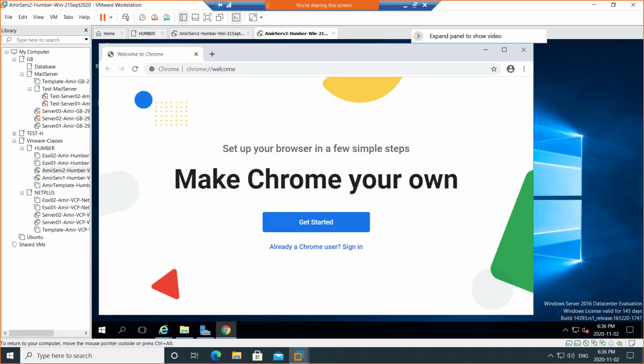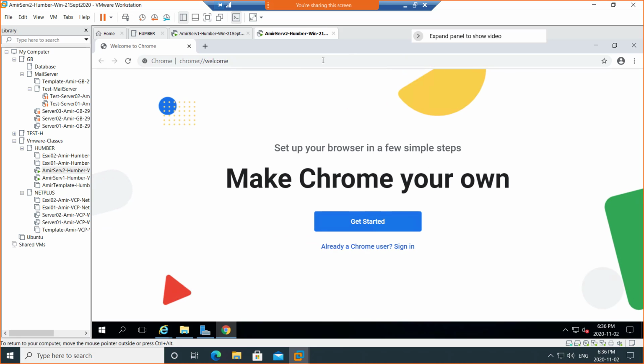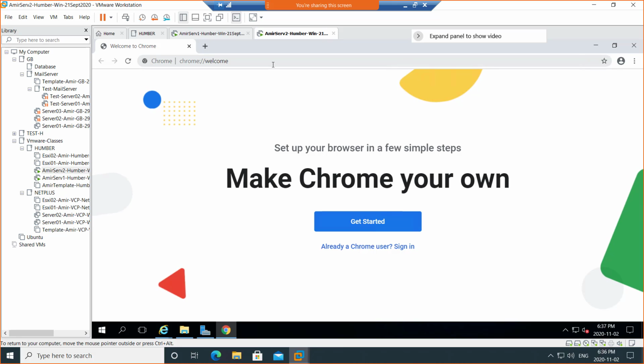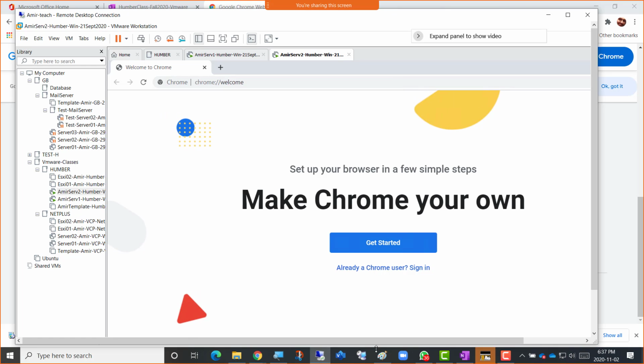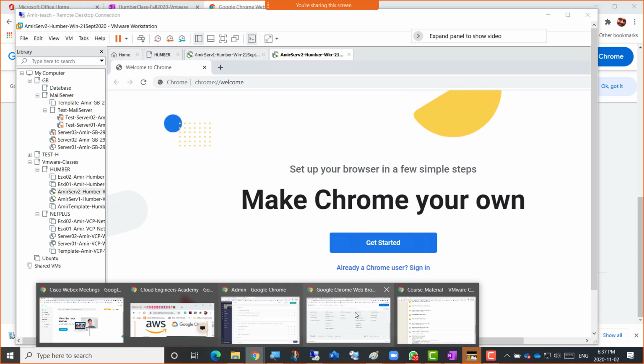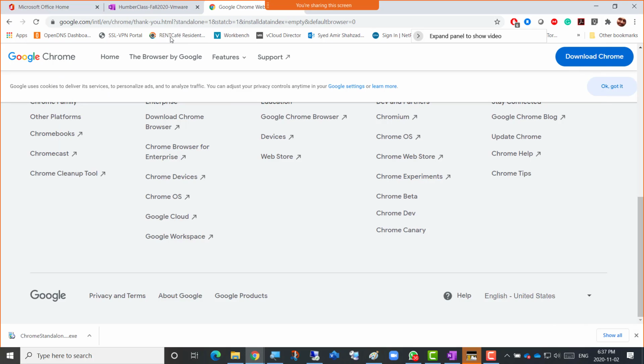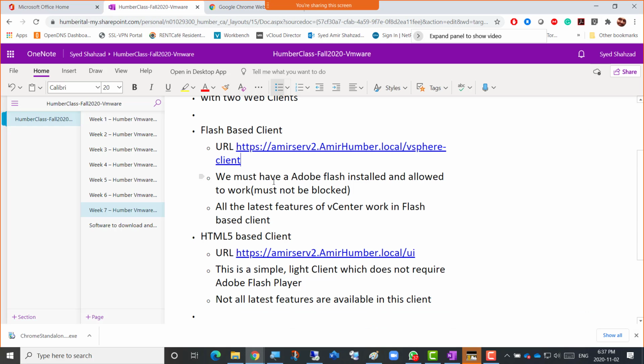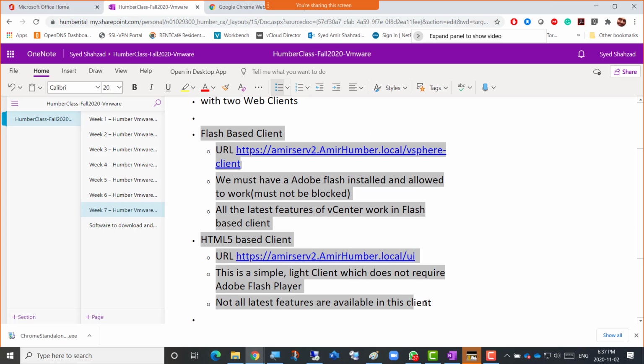Okay, so Chrome is installed, and if it is installed, what do we do? Those two URLs I showed you, we can put them here. Let me put them in the chat as well, so you can try the URLs. Obviously, those URLs are with my name. You need to put your name, server. Do not click on those URLs when I show you there in WhatsApp.